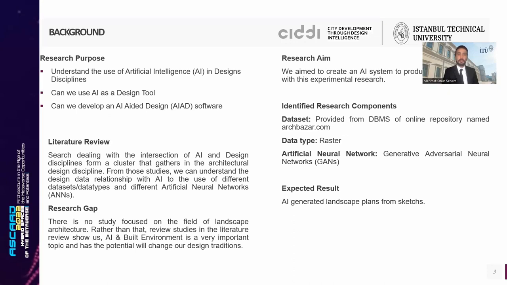Research dealing with the intersection of AI and design disciplines forms a cluster that gathers in the architectural design discipline. From these studies, we can understand the design data relationship with AI, the use of different datasets, data types, and different artificial neural networks. We realized and identified our research gap. There is no study focused on the field of landscape architecture.